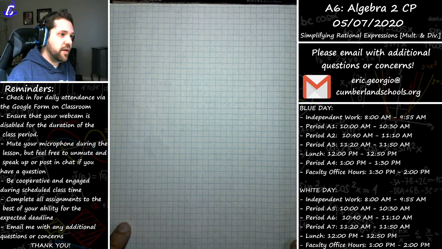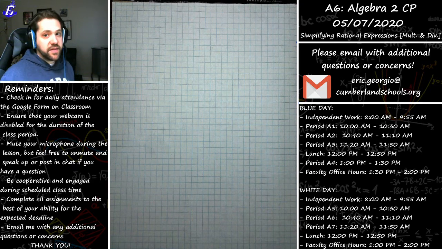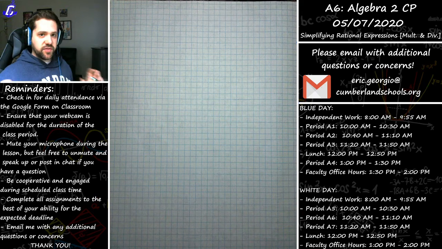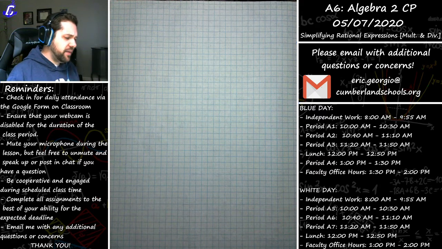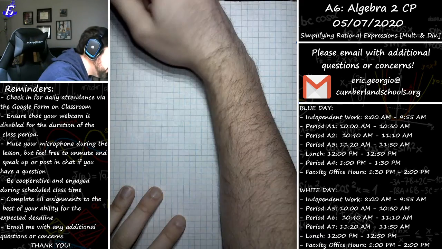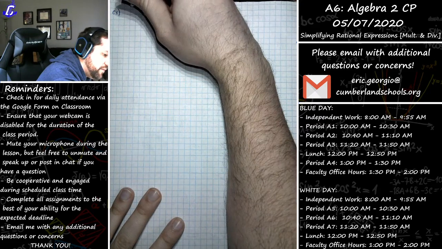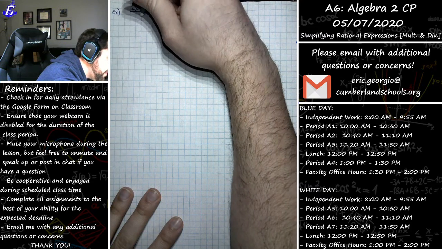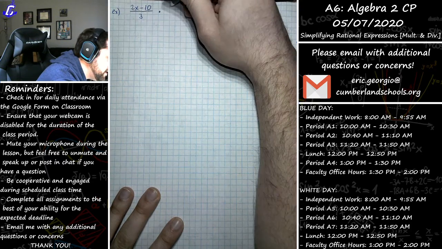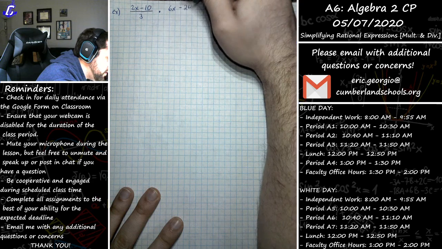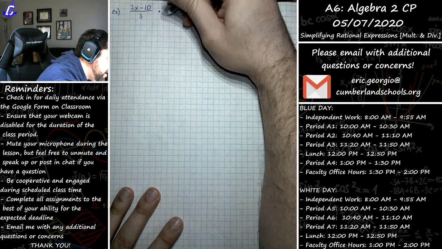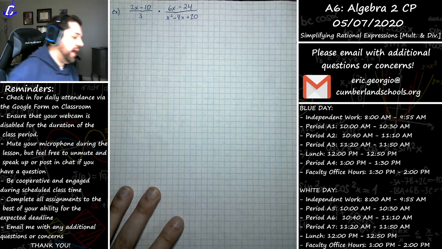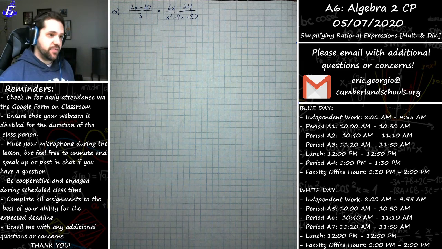All right, let's take a look then at some examples that now you'll probably see in an Algebra 2 setting. Take a look at something like this. Ready? This may seem like we're going from 0 to 60 really fast, but given what we've done in Algebra 2 this year, we should definitely be able to handle problems like this. Here we go. How about if I have 2x minus 10 all divided by 3, and I'm going to multiply that by 6x minus 24 all divided by x squared minus 9x plus 20. And I asked you to simplify that expression.